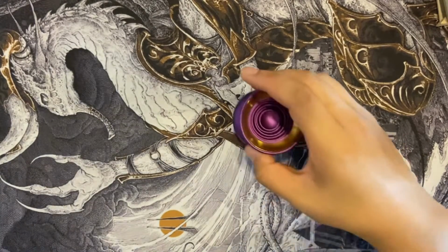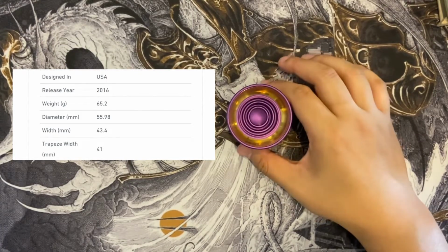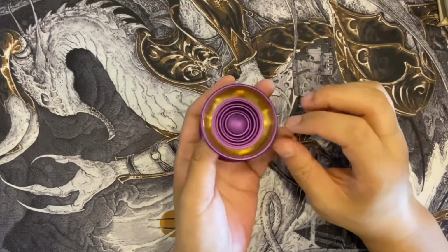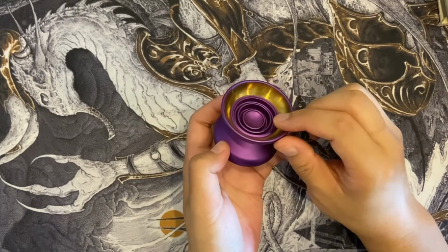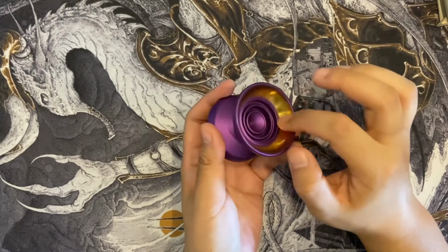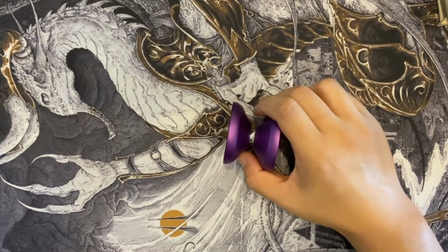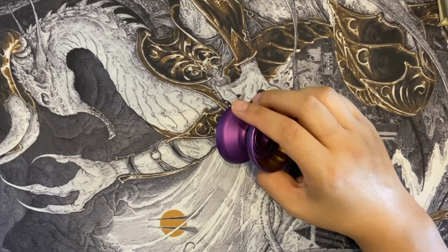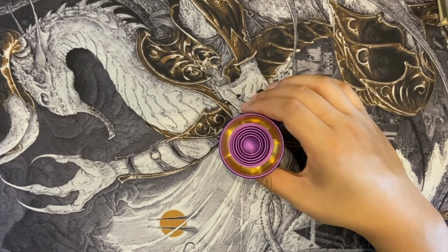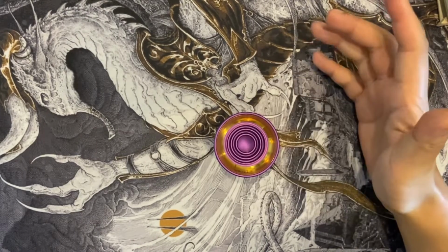Next up, we have the Turntable 2.0. And this is probably my favorite yo-yo in the bunch, spoiler alert, because, well, look at the design, it's so unique, right? It's so cool. I don't know how they do it, it's like this huge, super wide steel ring that wraps in on the inside wall of the yo-yo. It's so unique. And in terms of play, I honestly expected this to be kind of a novelty yo-yo just because of how it looks, right? It's like YoYoFactory is trying to make something just as unique as possible rather than a serious performer. But turns out it is both.